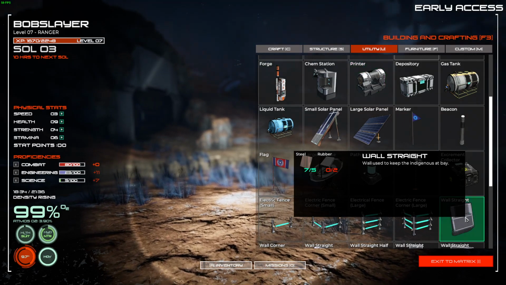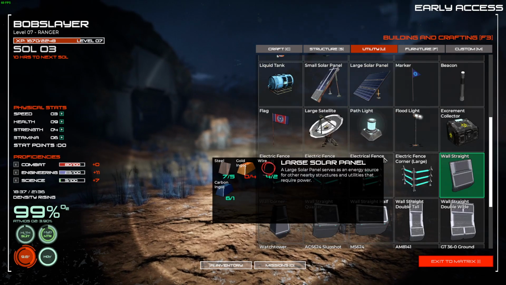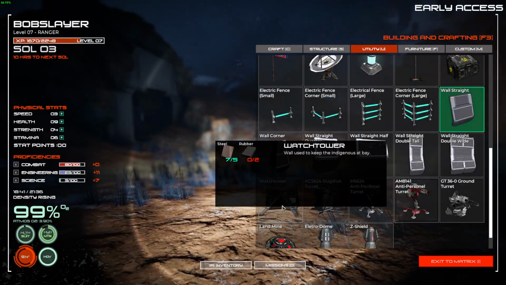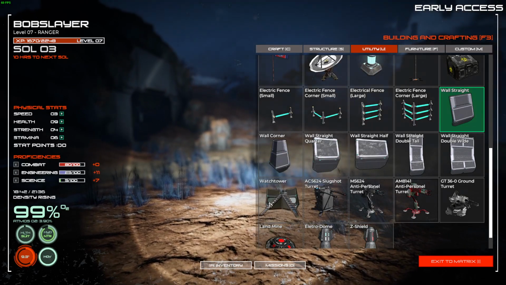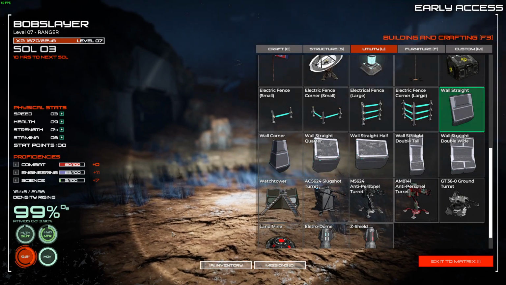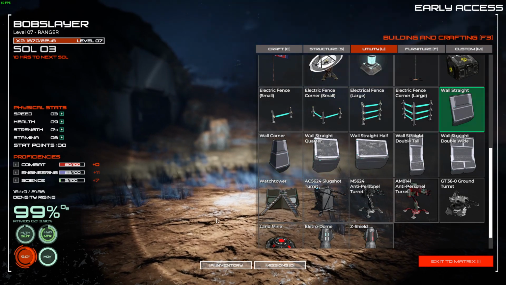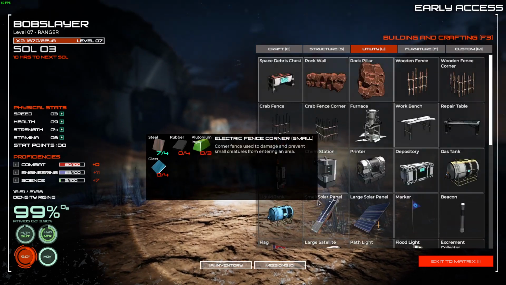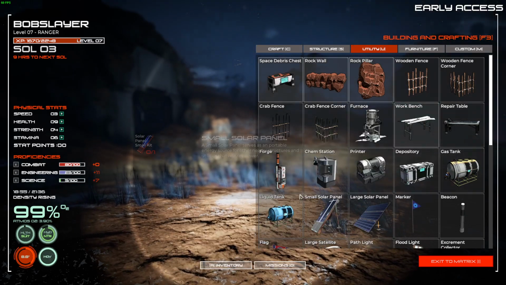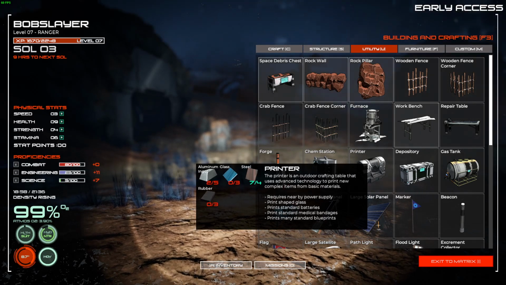Straight wall. So you need rubber and steel. So where is the actual foundation then? That says watchtower, not water tower, you dipstick. So we've got wall straight double wide, wall straight double tall, wall straight half, wall half quarter, wall corner. Motion detected at the front door. And repair table. So have I got to make the printer to print parts?